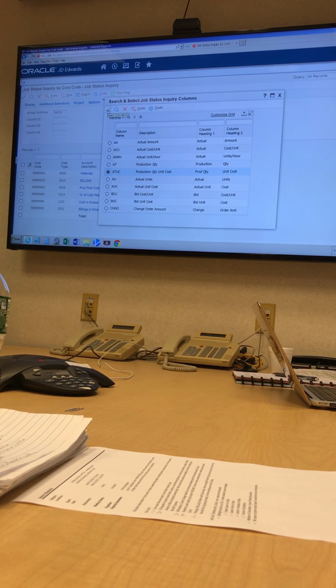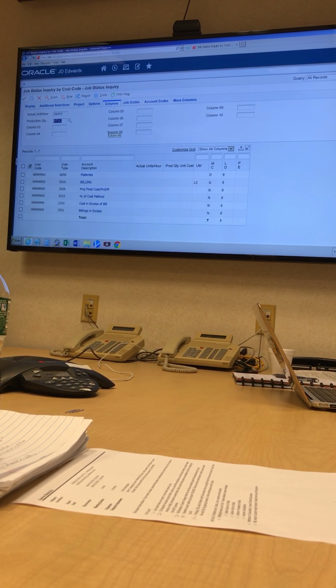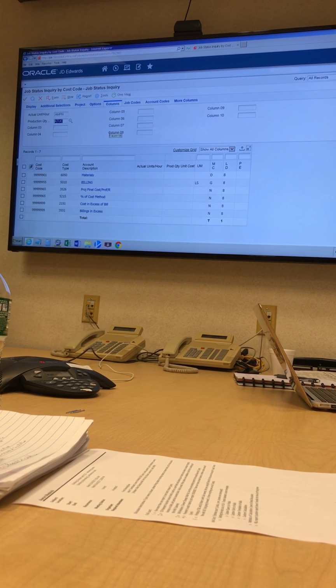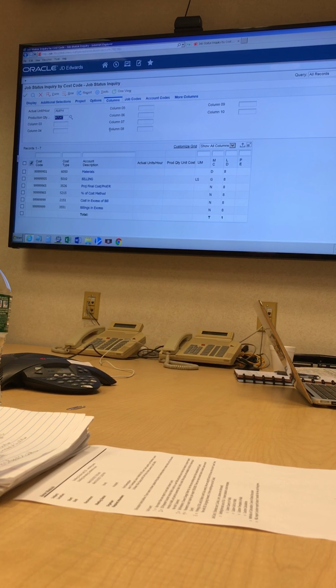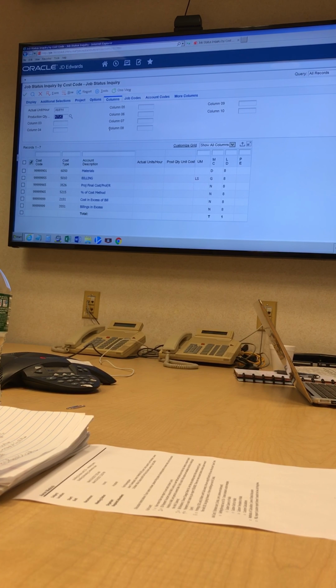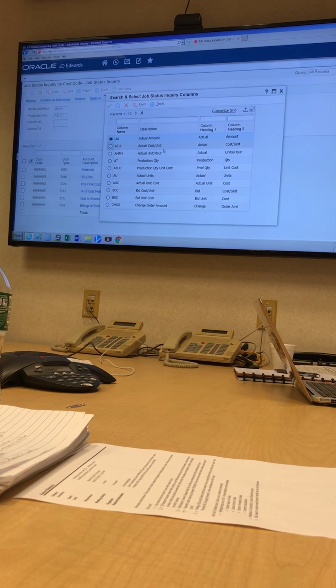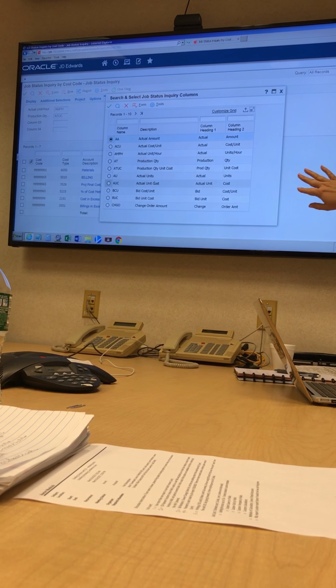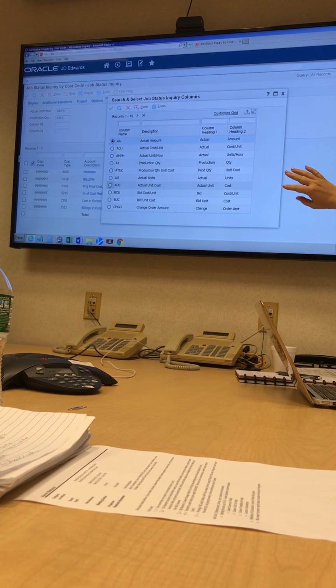Just to ask a question that Fred prompted in my mind: if I were to rearrange columns on the grid, could I snap a view from that? Instead of being in the tab here, could I do it on the grid and then save that as a view? No, not with these specific columns.